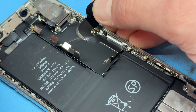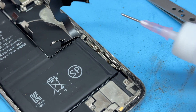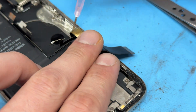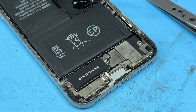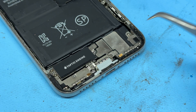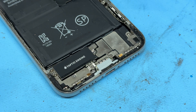Then just pull that up to release it a little bit. I'll also add a little bit of isopropyl alcohol underneath that flex cable so that it's soaking in, softening the adhesive ready for pulling it out. Moving on to the bottom of the phone, we've got a little bit of peripheral hardware in the form of the loudspeaker and taptic engine to remove, as well as a bracket across the front.